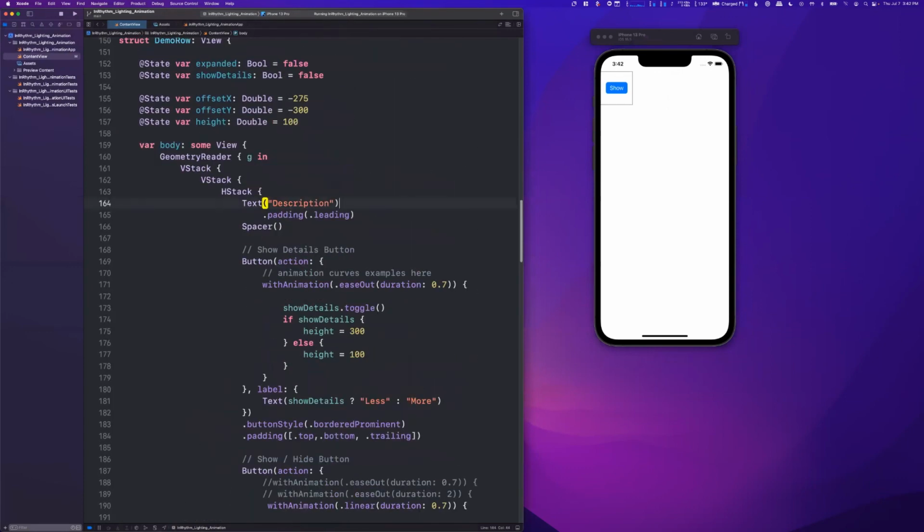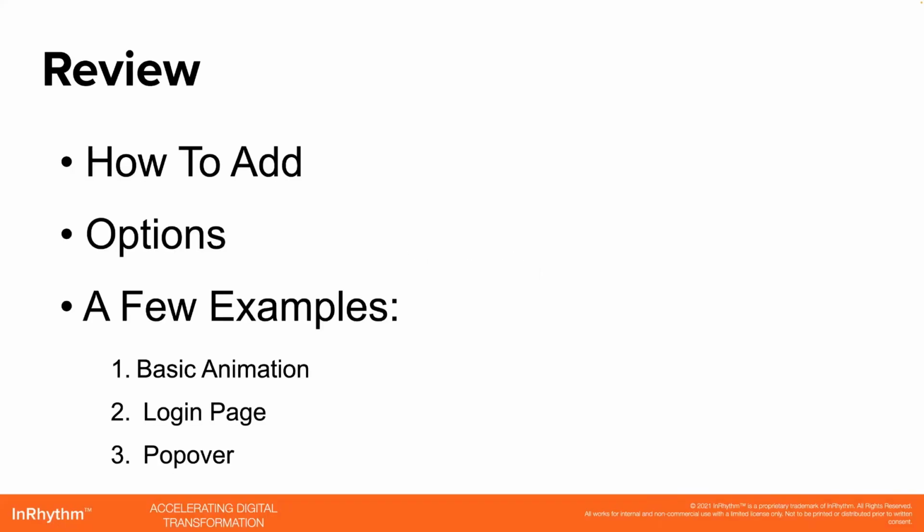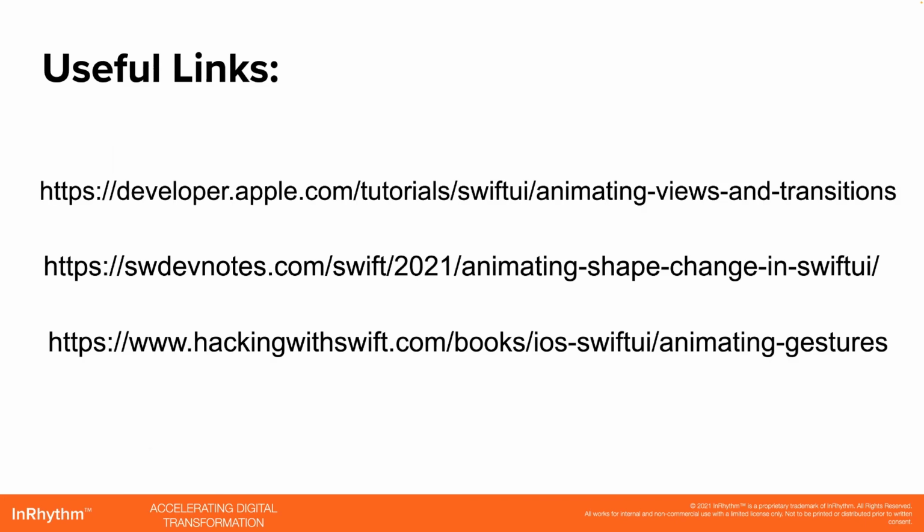I think that will do it for that example. So just to review what we've talked about, we talked about a couple of different ways that you can add animations to a view. Some of the options, again, are very top level options. There's a whole bunch of ways that you can play with the options, add additional options, and reconfigure them to really take control of those animations. This is just a really basic example. And then we went through a couple of examples of ways that you could potentially use it in the future.